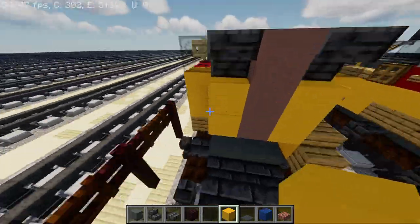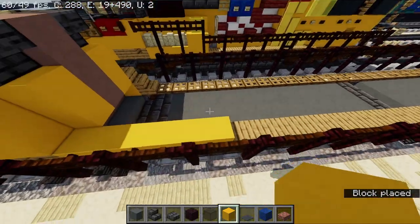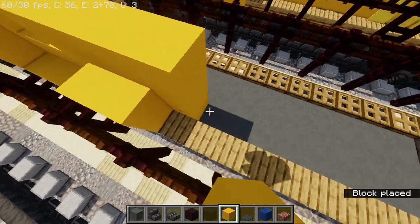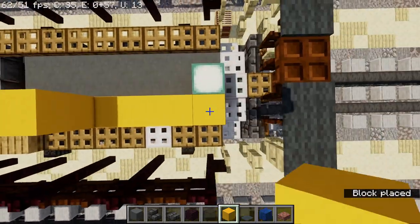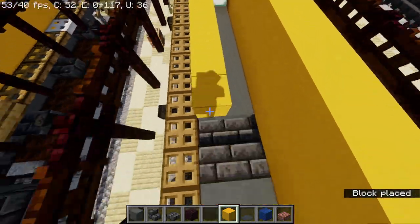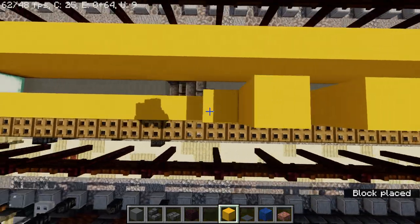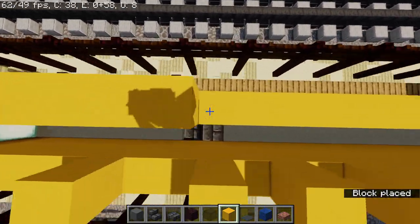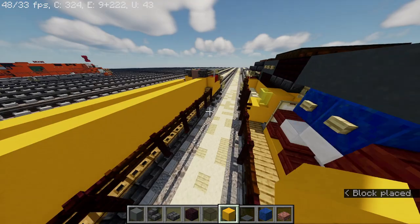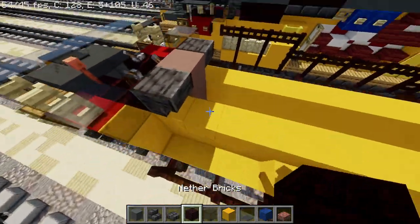Yellow concrete, 2, 3, 4, and then 1, 2. Fill this up with yellow concrete, and then from the other side. Okay. Now the brakes.